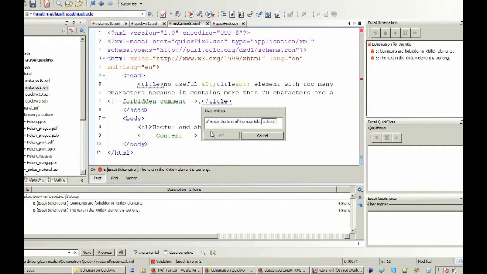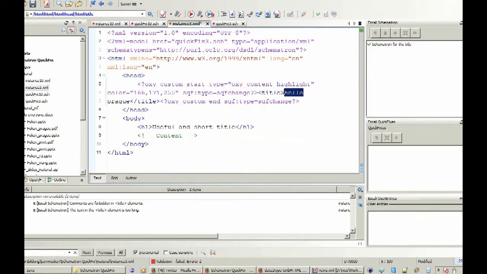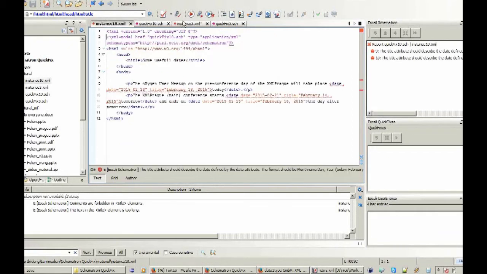So if you choose this fix, the pop-up interface to set the user entry has also a description: enter the text of the new title element. If you click here you can say hello Prague and say okay, then the title content is hello Prague. So there's another example.